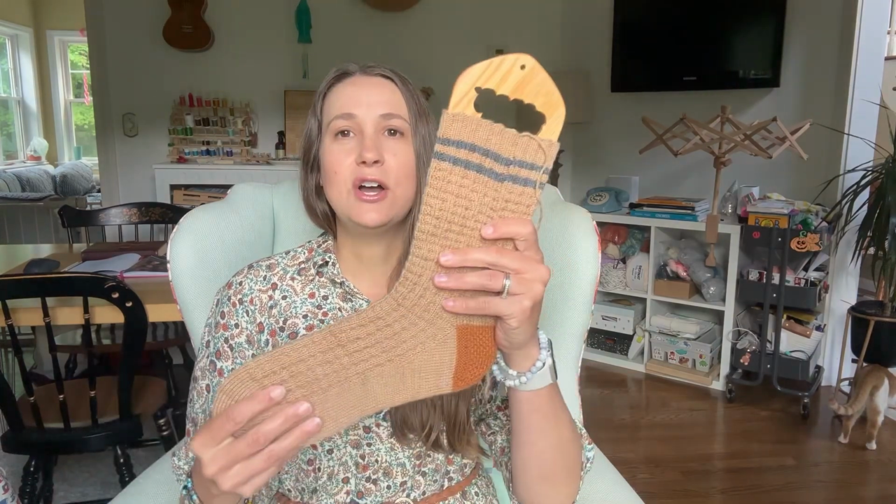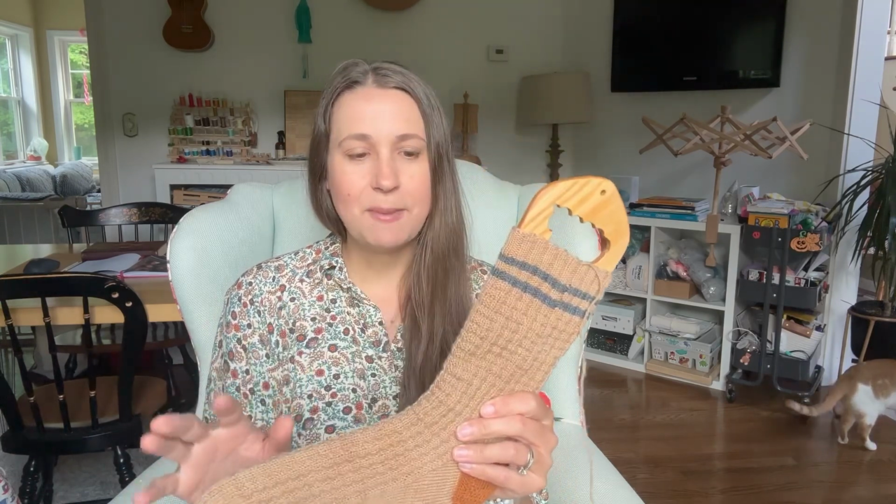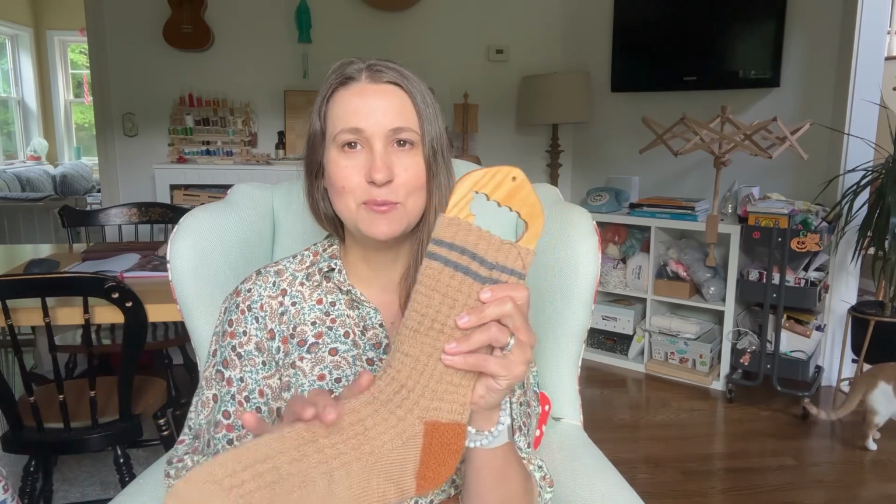So this month I finished a pair of socks that I've been working on for a few months now, and these are going to be a present. I still have some ends to weave in, and they have not been washed yet, but I'll do that prior to gifting. And these are men's socks that I knit, and I did a basic pattern. This is my basic sock go-to pattern.